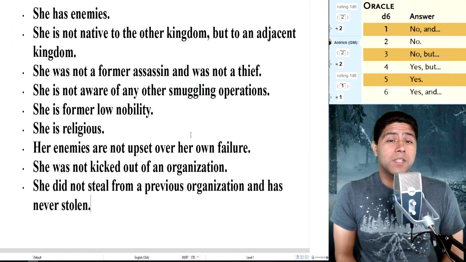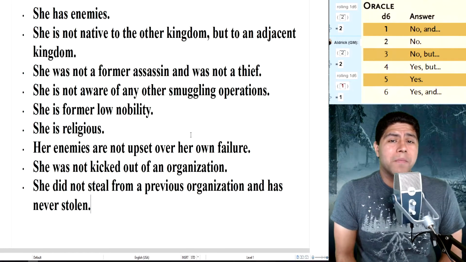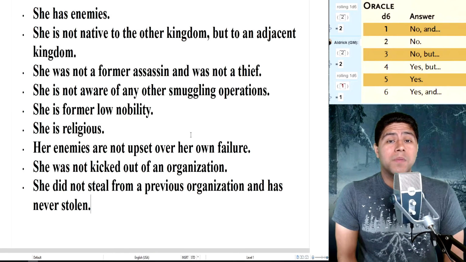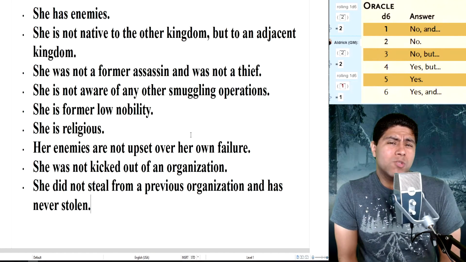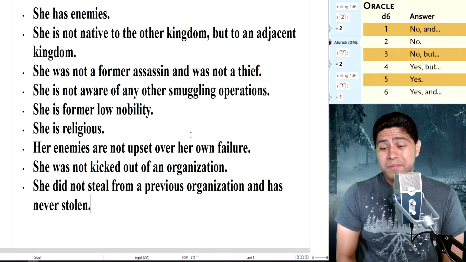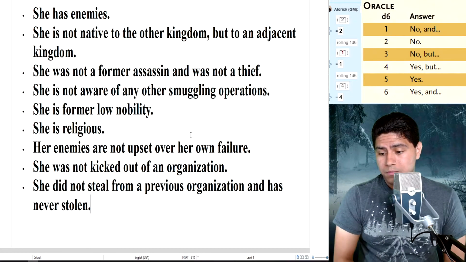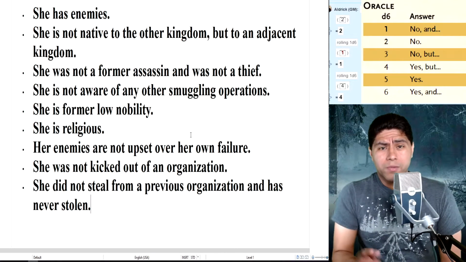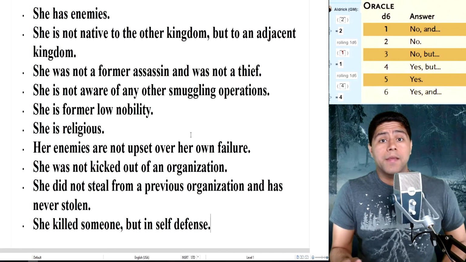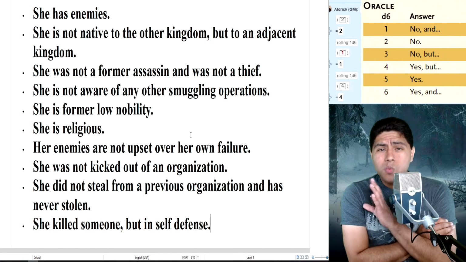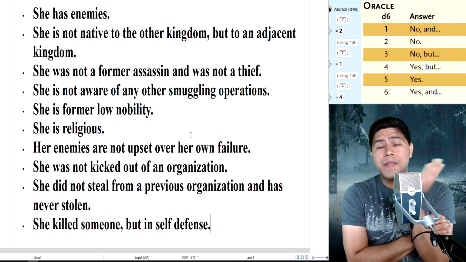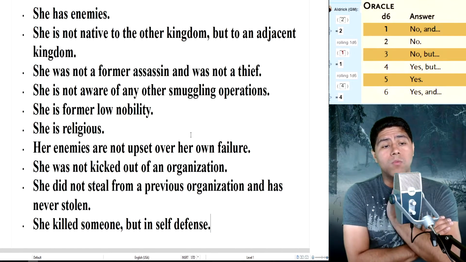And she never stole. Makes me think she has her own set of moral codes. One of those people that is only bad because of the way life makes it, right? Sometimes there are good people in bad situations, and I think that's what I'm getting from her. Did she kill somebody? Maybe? Yes, but it was self-defense. And after this person was killed, she fled. And maybe others twisted this to make that. So these enemies are after her for reasons that aren't even true. I like that. We'll go with that.